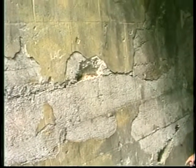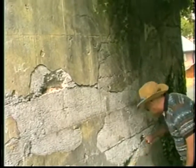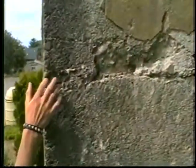Okay, I came over here one day and found a hammer and a chisel. They were trying to chisel this out to get those horseshoes out. But this side gets beaten real bad. And the earthquakes we had cracked it, but it's still standing. Tough build. They don't build them like this anymore. No.